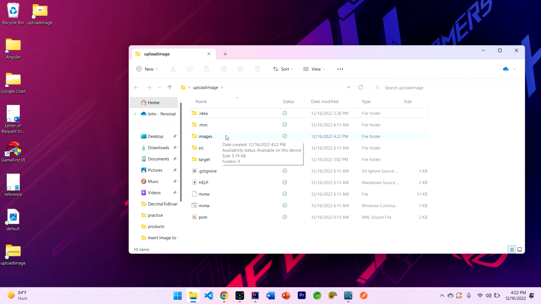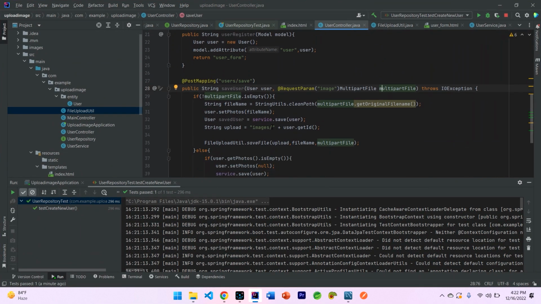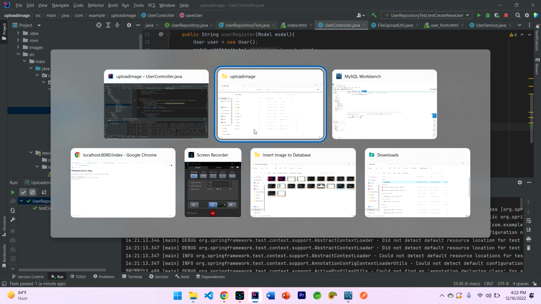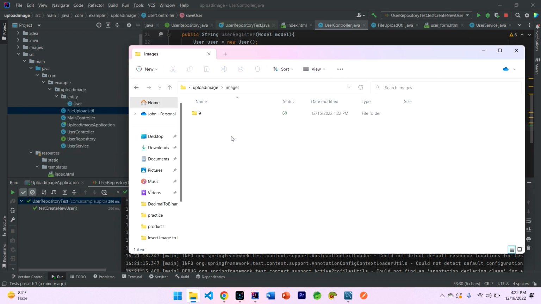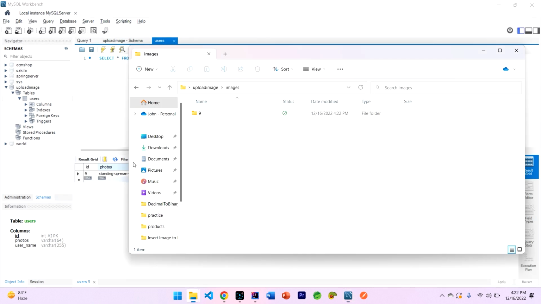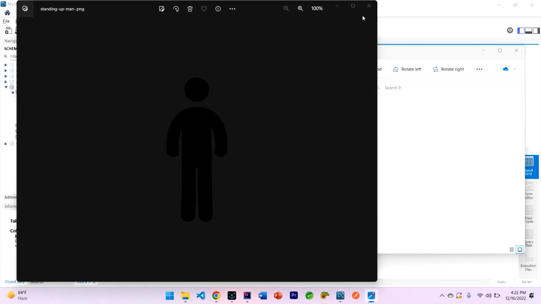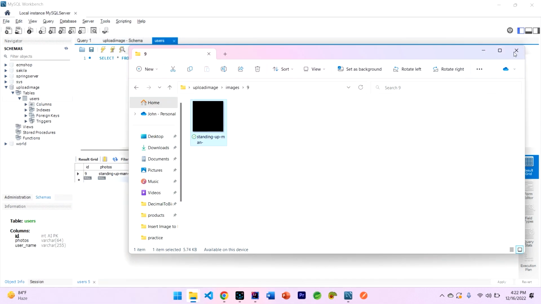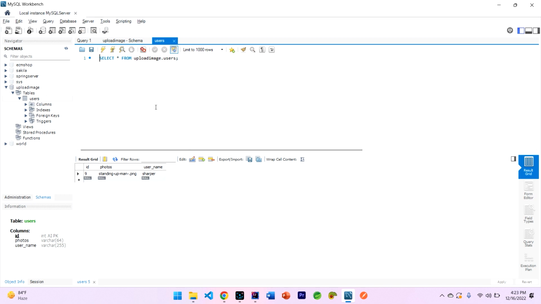As you can see, I have a folder images here because I named my folder as images. So if I check that directory, I got the ID of the user, which is 9, and the picture. Alright, now we have successfully uploaded an image in our database.